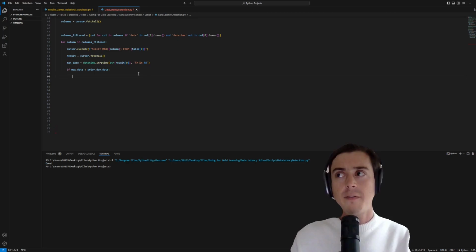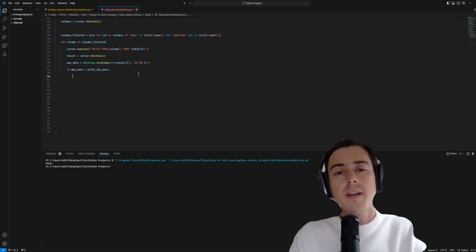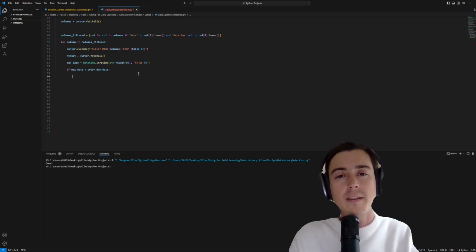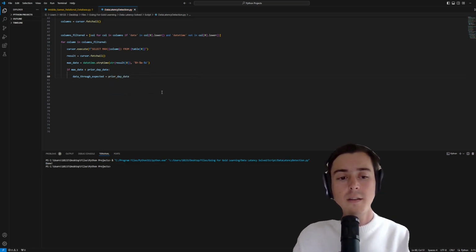And now we're going to define the fields that we'll be inserting as records into our pandas data frame. So we can say data through expected. Going to be the prior day date.